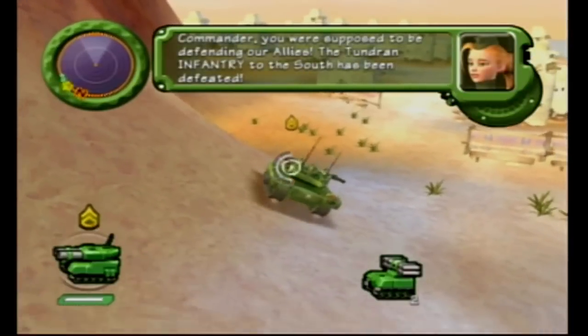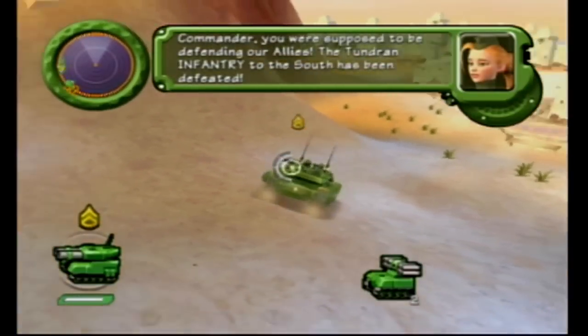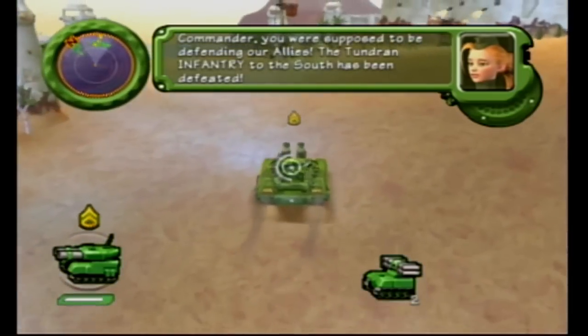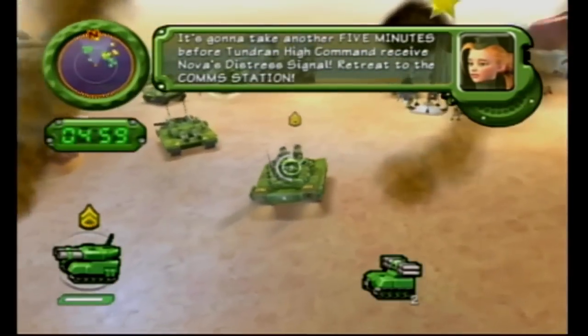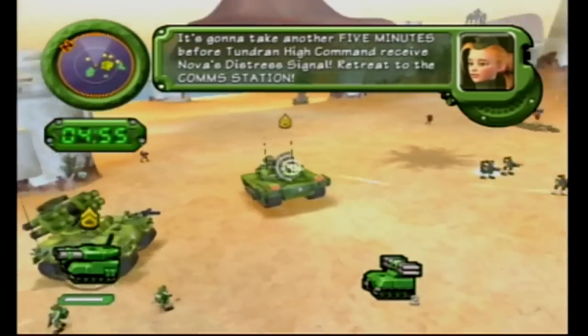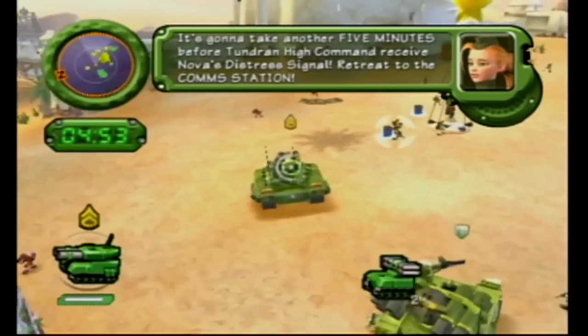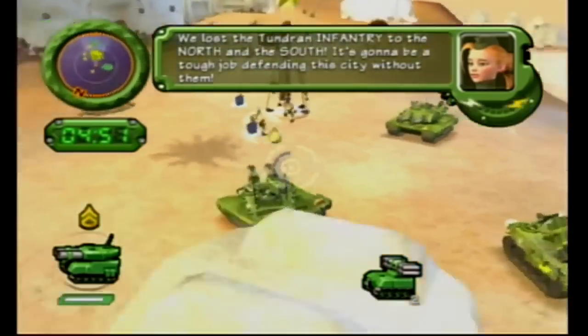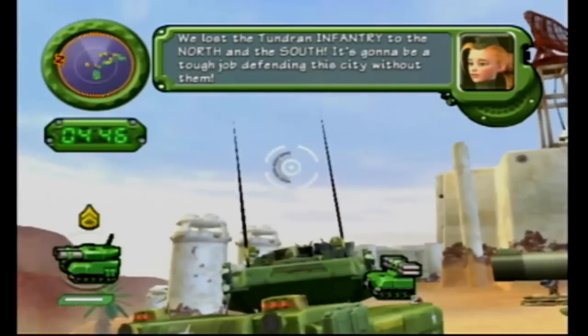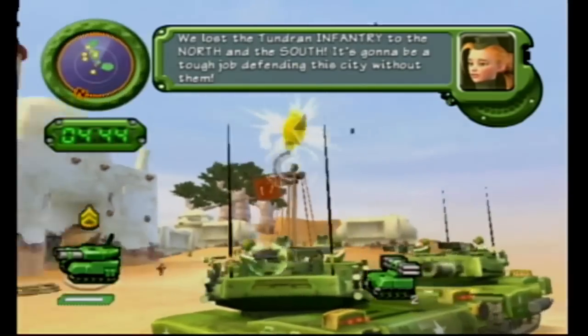Commander, he was supposed to be defending our allies. The Tundran infantry to the south have been defeated. It's gonna take another 5 minutes before Tundran High Command receive Nova's distress signal. Retreat to the comm station. We lost the Tundran south. It's gonna be a tough job defending this city without them.